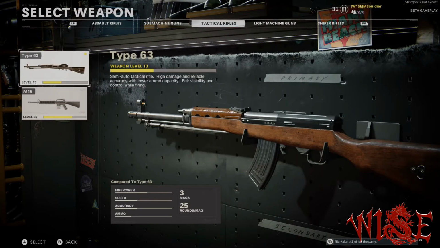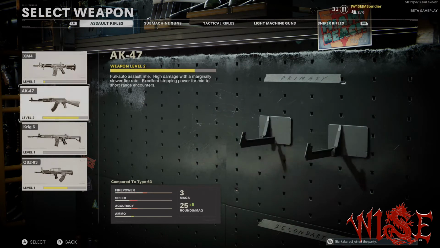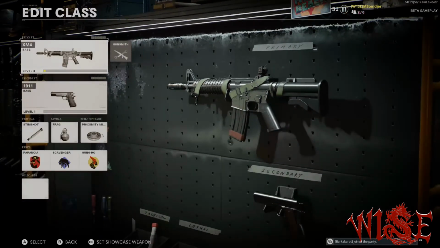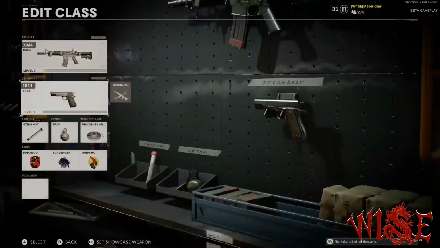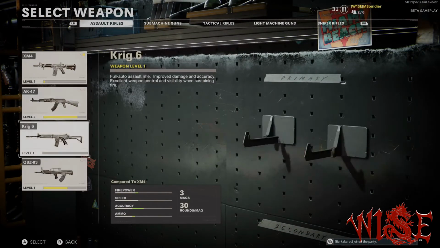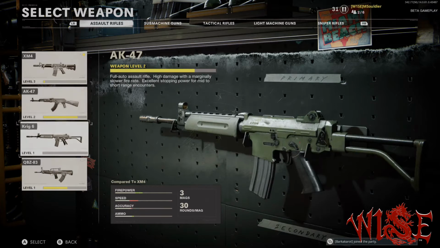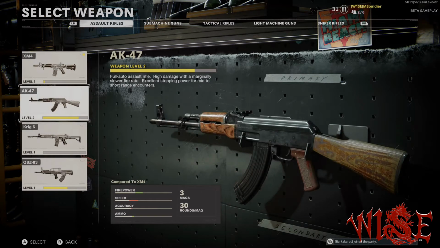I've been using the assault rifles, and I've maxed out the XM4, which is quite a nice assault rifle, and I've unlocked the AK-47 and the Krieg 6 and the QBZ-83, and I quite like the assault rifle because it seems to be quite a versatile weapon that you can use at various ranges to get to the enemy and take them out reasonably easy. And I think it's a nice, good all-round weapon group. All right.